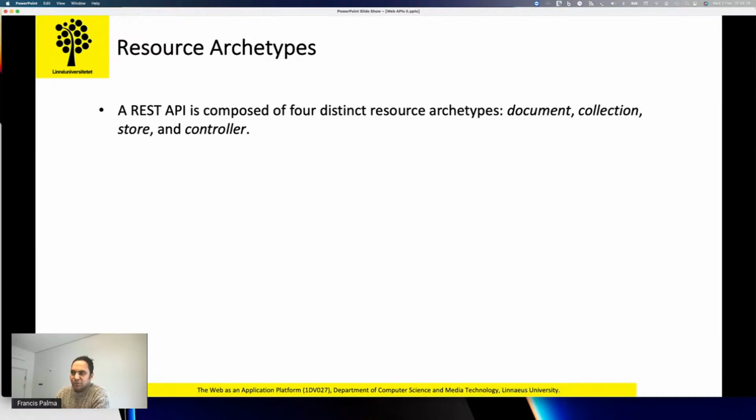Those are document, collection, store, and controller. Probably you are already familiar with them and using them in your everyday life as a developer, but I will quickly go through them. And I think I have some rules also related to these archetypes in URI design.